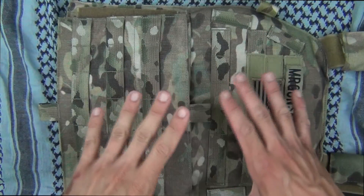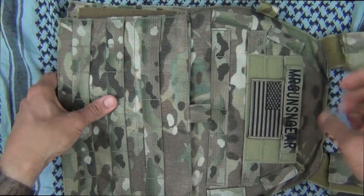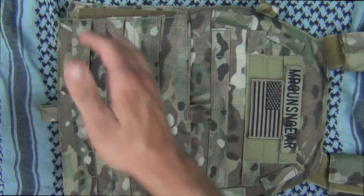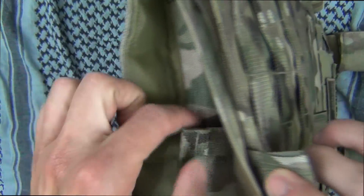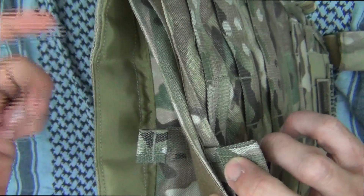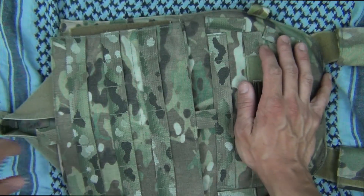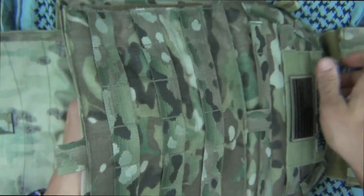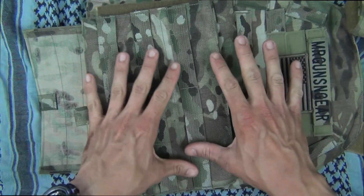The front and back will also accept both hard and soft armor inserts. As you can see from the video, I've been running it with hard armor inserts. To access that, it has another really good system — if you look up under here, you'll notice this tab is hanging down. They call that a quick release tab. If you yank on it, it's secured by hook and loop tape and is extremely secure — you really got to rip on it. If you pull on it hard, that will expose where the plate is, and they accept the actual standard size plates as well.